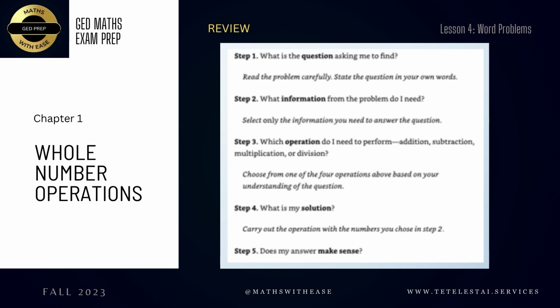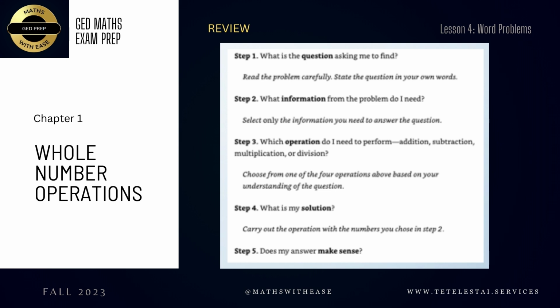Okay. So step one is asking you, what is the question? What is the question asking me to find? So do what's required. Make sure that you understand what's being asked. If you need to translate it and make it accessible, put your name in it, use money if that helps you, use activities that you do every day, stuff that makes the question easy for you to understand.